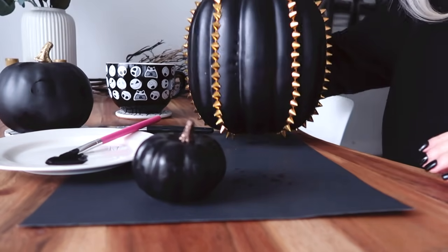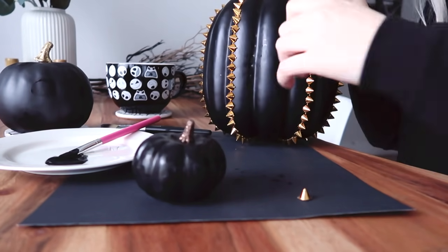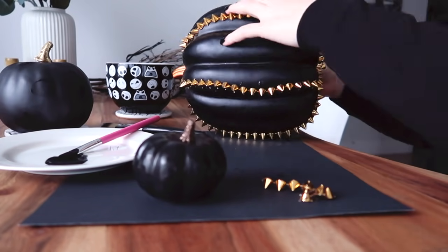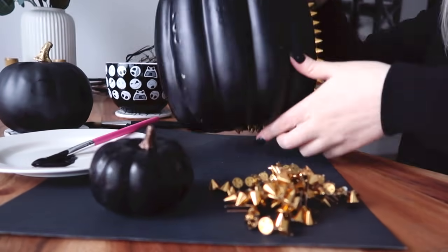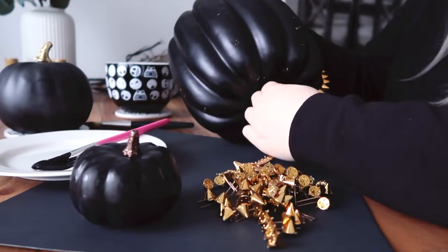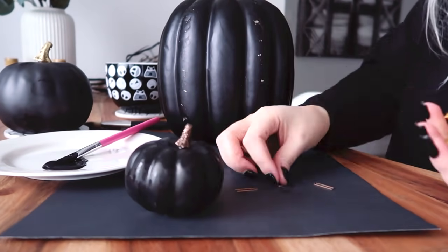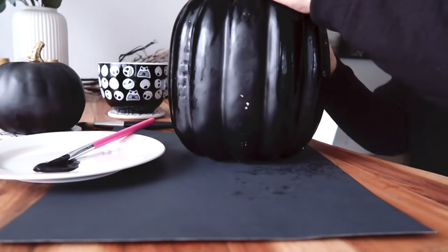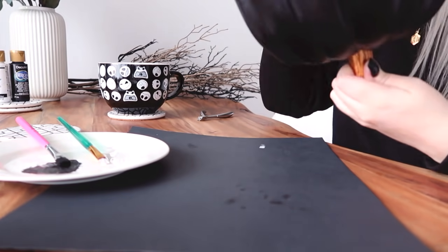I used to love this gold studded pumpkin, but it just doesn't fit my taste anymore. So I removed the studs — which honestly kind of started to look bad in person anyway as the adhesive was starting to melt off. I gave it a cleaning with a wet wipe and touched up the paint, and I ended up painting the stem white. I cut out most of the footage of me painting for time's sake, but in total I painted three or four large pumpkins and at least eight small pumpkins. It was actually a pretty chill and relaxing little morning of painting.